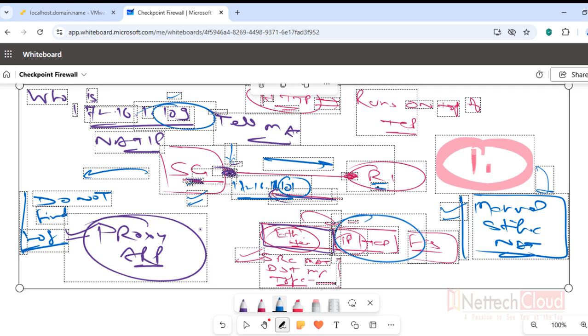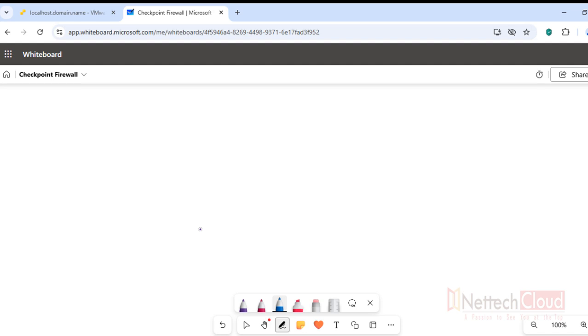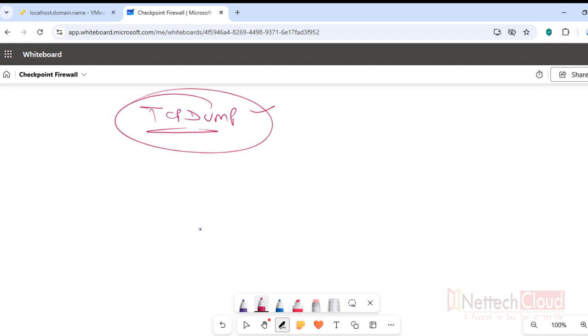So the best way to identify the problem in this type of scenario is to use a command like the tcpdump utility to capture packets.